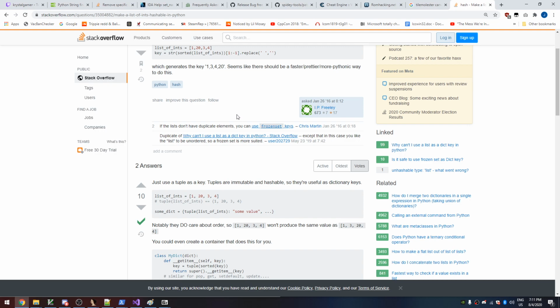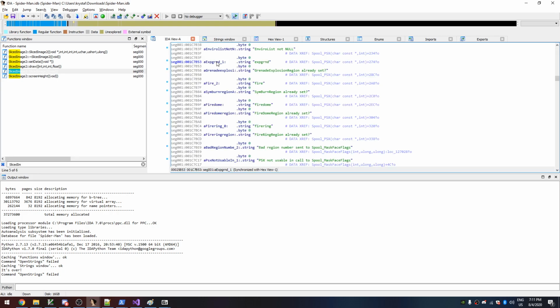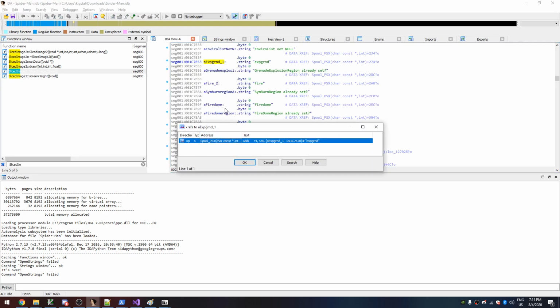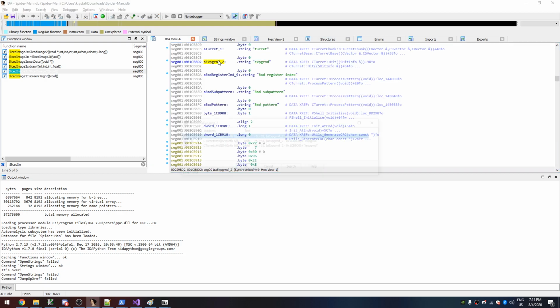Tuples are immutable, so they are actually useful. The problem is the order, so I need to sort them. But does this happen in this version? exp grnd, spool psx. That sucks. Okay.